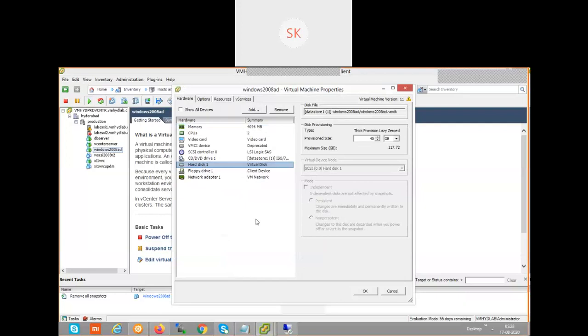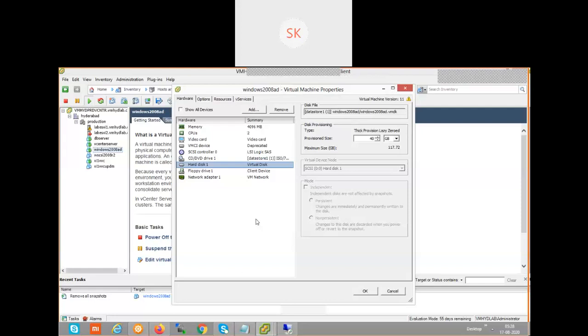It is servername.vmdk. We know that the hard disk file is nothing but a file with the VMDK extension. Now, if you see here, this server is without snapshot, in the sense we can edit the settings of the disk. See, the 40 GB that is there, I can modify it.